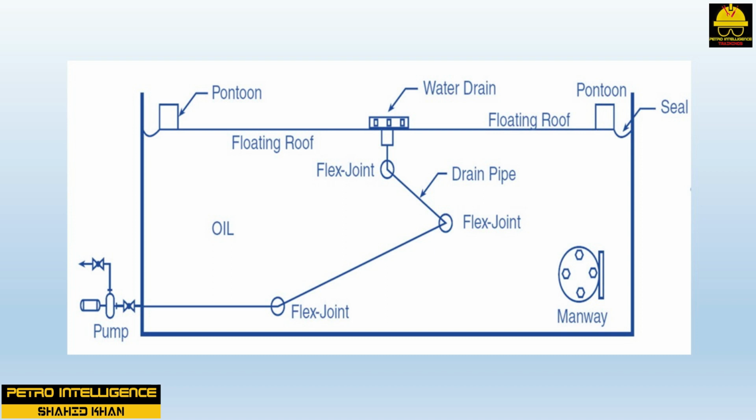The double-deck floating roof has a double deck over the entire liquid surface. The space between the decks is divided into compartments so that a leak will not sink the entire roof. Of course, the double-deck roof is more buoyant than the other types of floating roof, and the airspace between the decks provides an insulation barrier over the whole roof. This type of roof is the most expensive of the three types.